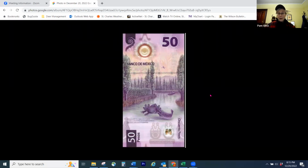They evolved that way over time so that they could disperse over a wider range. The axolotls had everything they could possibly need there in those mountainous lakes, and they never developed that land-dwelling part of their life. Now, I said that they're almost extinct in the wild, but there are millions and millions of axolotls all over the world because they're really popular in the pet trade, and they are really popular in research.